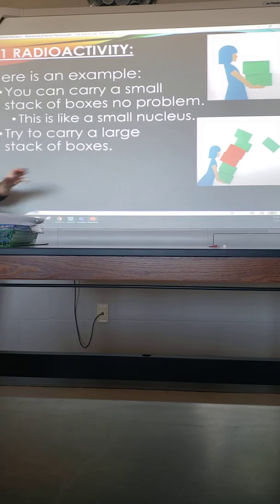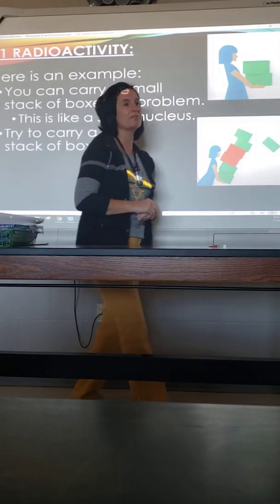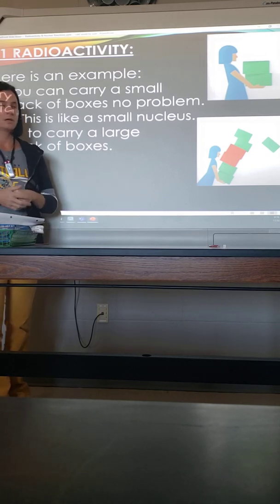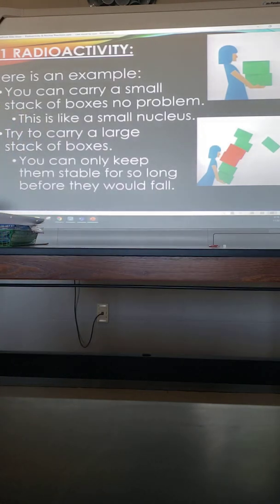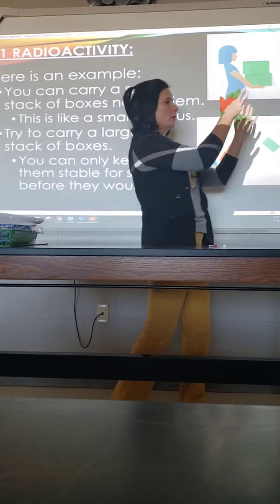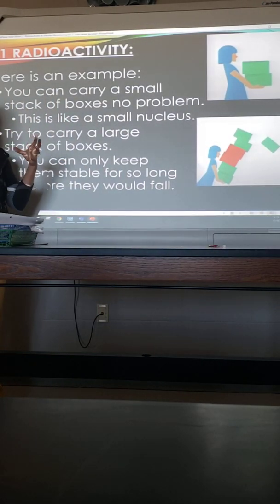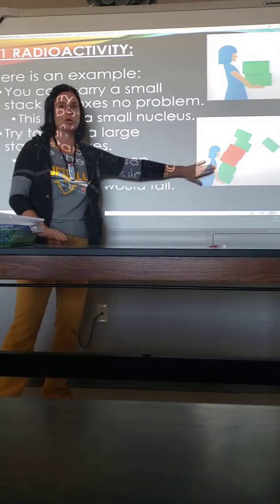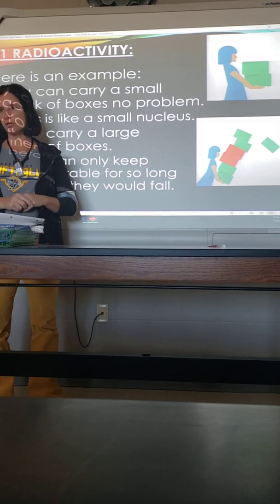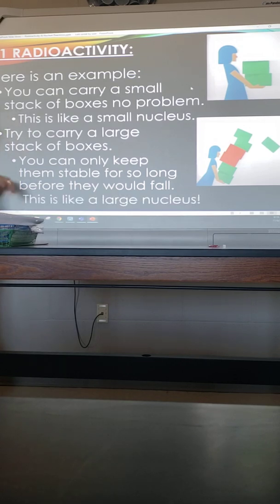But if you try to carry too many boxes, right, you have them all stacked up, you're kind of like, whoa, and one starts shifting, and the next thing you know, you don't have control of them anymore, and they fall apart. This would be like a really large nucleus. You can only keep it stable for so long. So even if you start off good, and then all of a sudden one in the middle starts to shift a little, and then you're like, whoa, right, trying to keep it all balanced, right? So if you have this really large nucleus, the neutrons can only keep it balanced for so long and overcome that repulsion that the protons would feel, right? And eventually it's going to end up like this and kind of fall apart. So the small stack is like our small nuclei. Large stack of boxes you can only keep stable for so long, like our large nuclei.